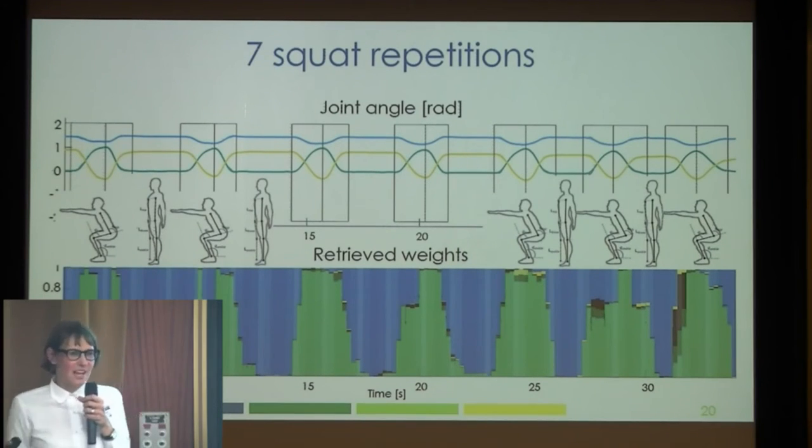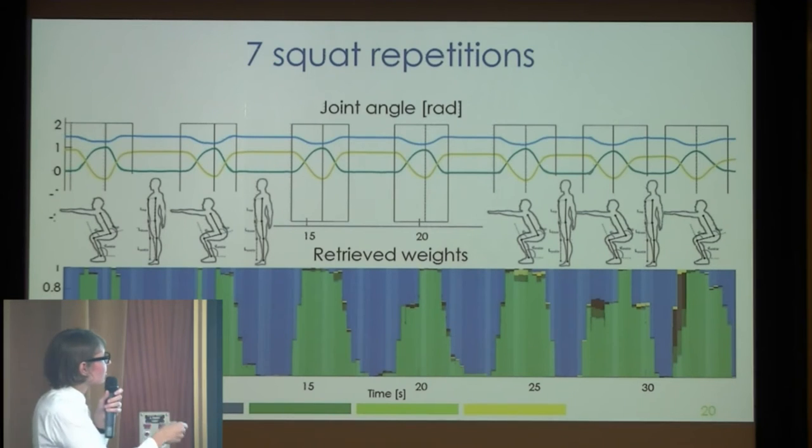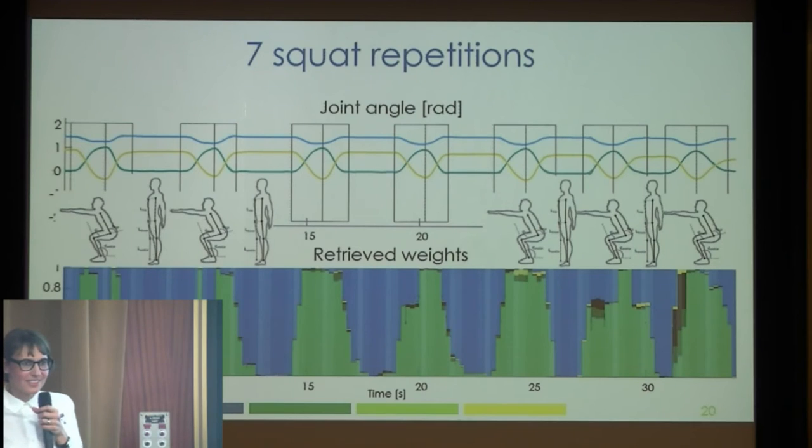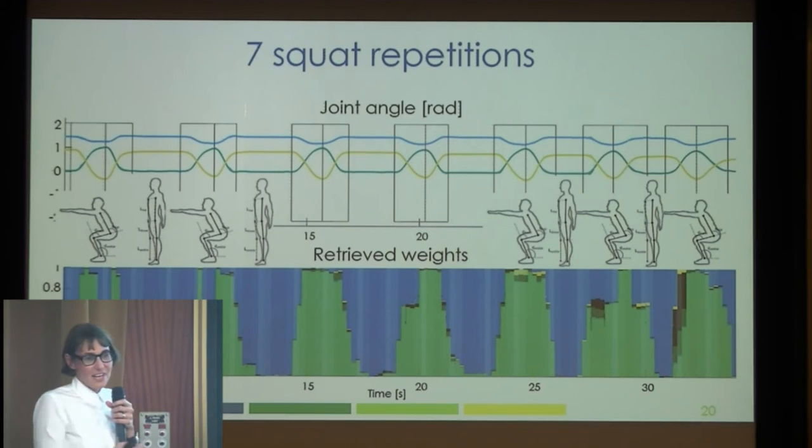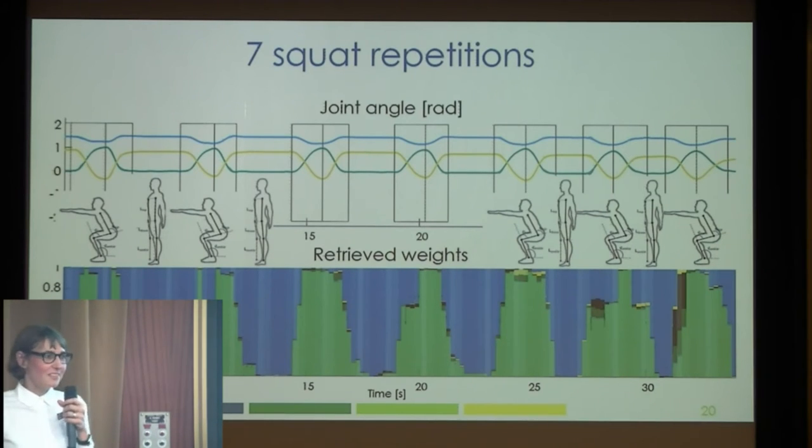I don't know exactly what's happening. I could tell you that when the person is standing, the blue is energy. And that would be right, that's what we found, because energy was in the pool of our cost functions. But I could change the pool of cost functions, the basis, and then I probably would have different results.